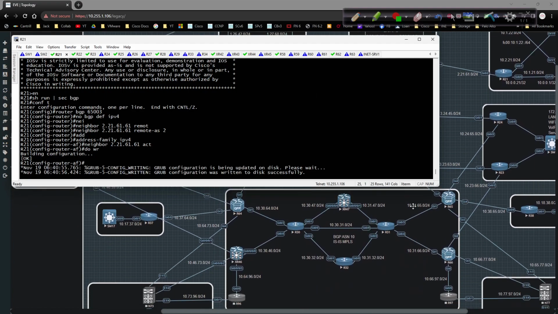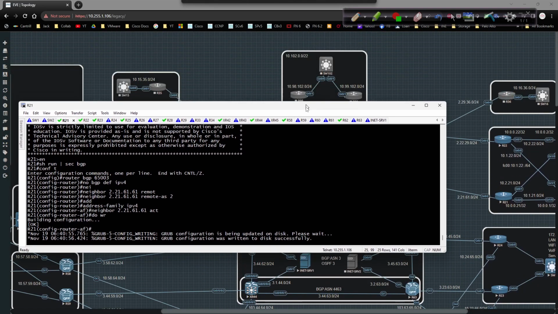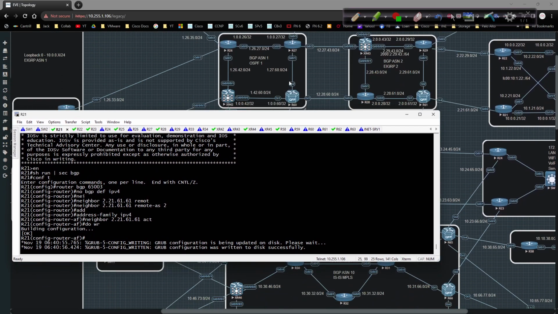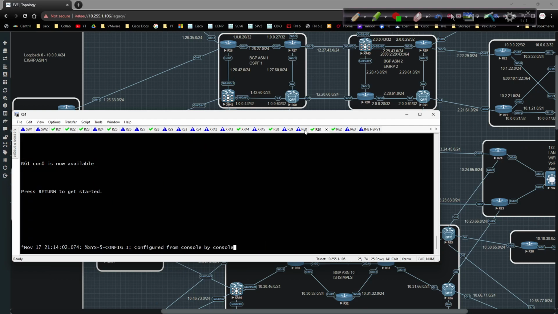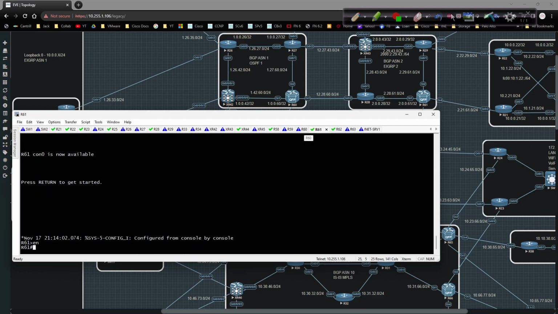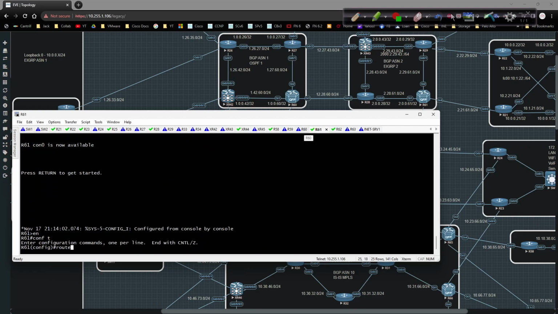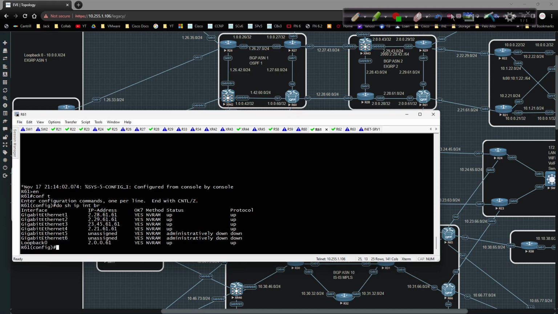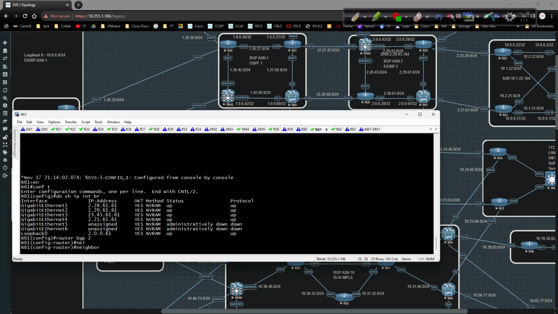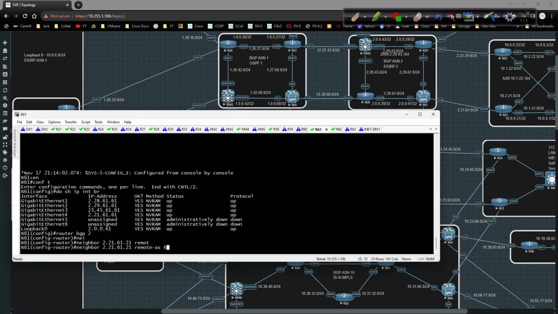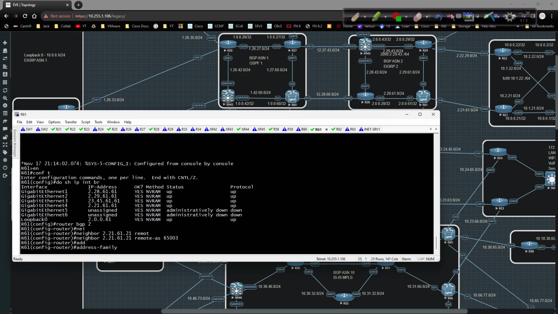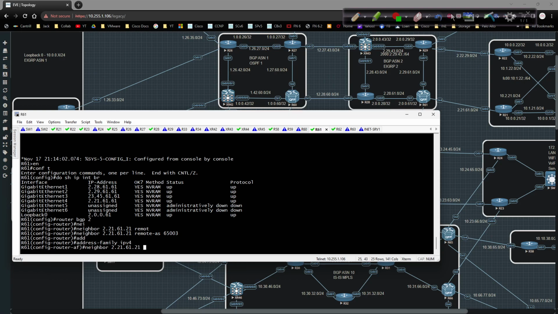Let me bring this down just a little bit so you guys can see we're on 61 now. Go to global config, router BGP, do show IP interface brief, 2.21.61.61. So router BGP 2, neighbor 2.21.61.21, remote AS of 65003, address family IPv4, and then activate.